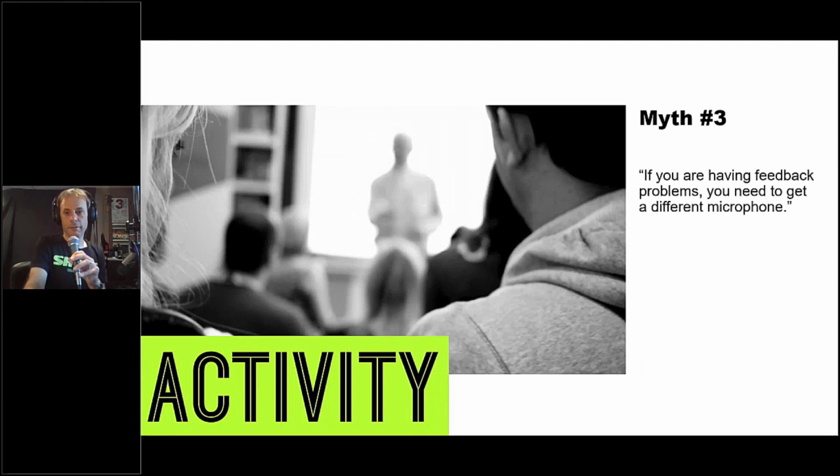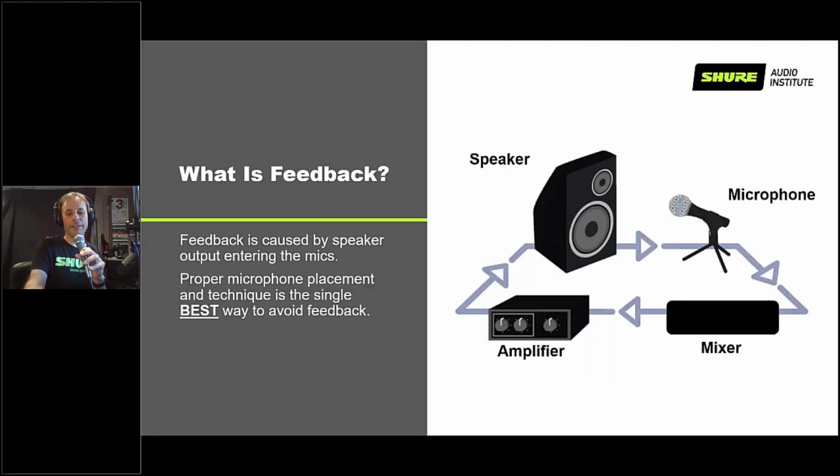And myth number 3: if you're having feedback problems, you need to get a different microphone. Of course, that's not true. The microphone often gets blamed for being the cause of feedback, but it's not. Microphones in and of themselves are not responsible for feedback. Feedback is a loop that occurs when sound that gets picked up by the microphone comes back out through the loudspeaker and gets picked up by the microphone again. That's what causes that squealing, howling, annoying sound that we think of as feedback, right? And yes, of course, if you unplug the microphone, the feedback stops, but if you unplug the speaker, the feedback stops too. So that's what we mean about saying that it's not just the microphone's fault.